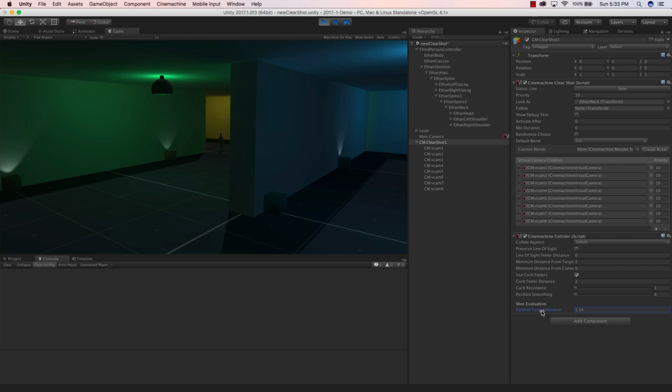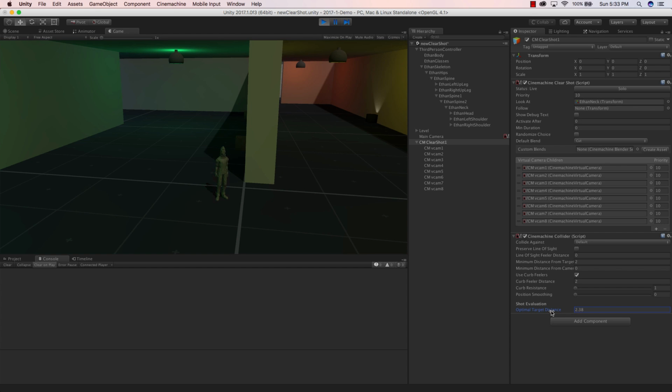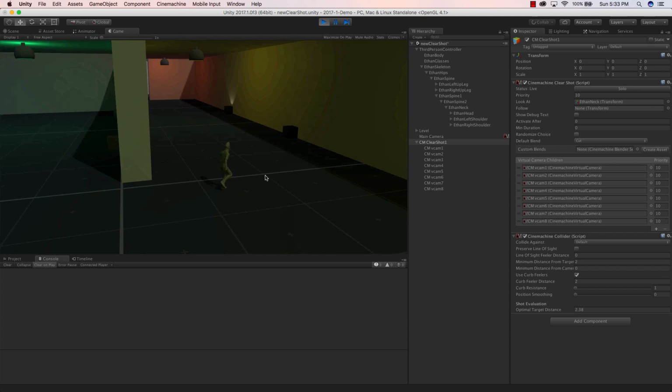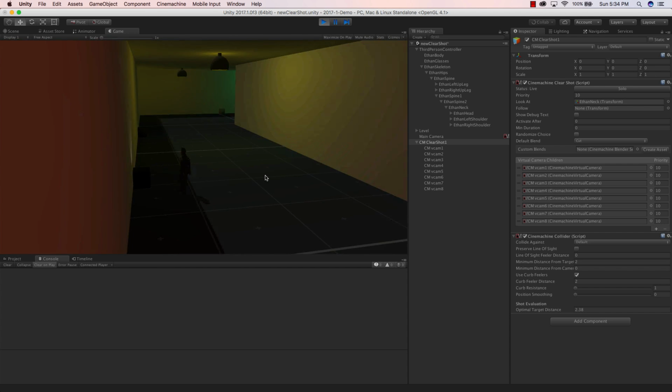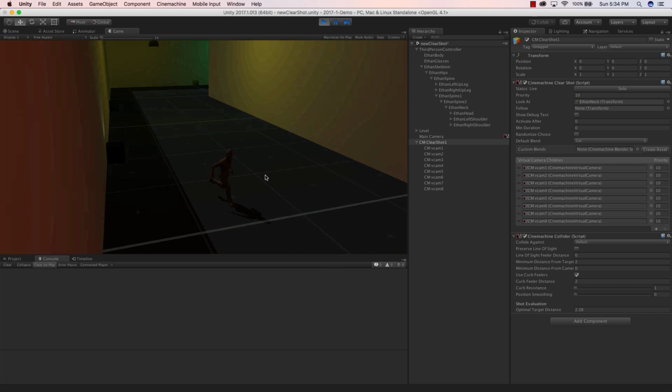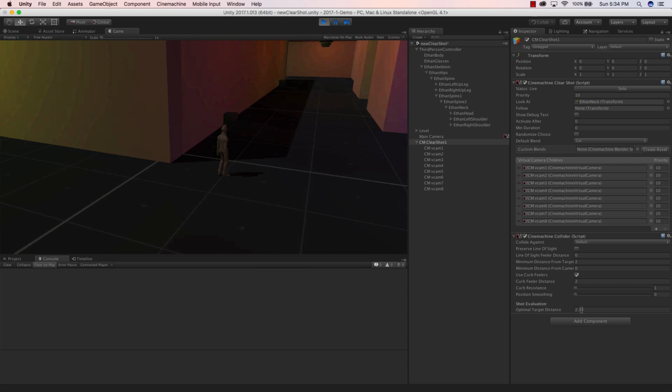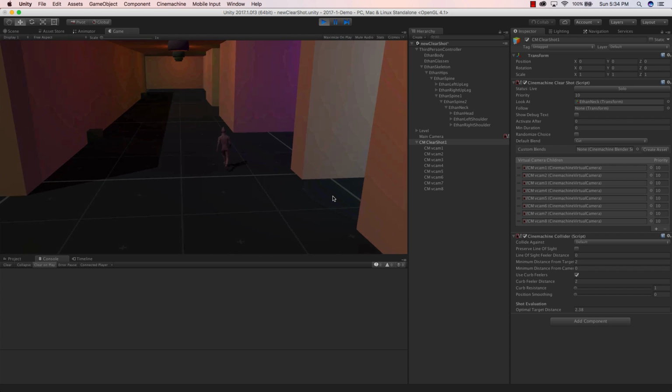So let's play with the optimal target distance here, because that's like a value of 2.3. So let's move now and see what happens. So we should be pretty close. Okay, all right, I'm kind of cool with that. It's interesting that you have to use a value of 2.38. I'm definitely interested to see how they did the math on that.